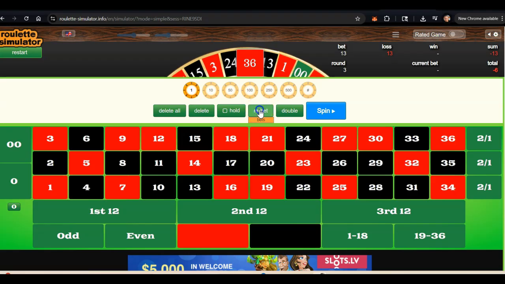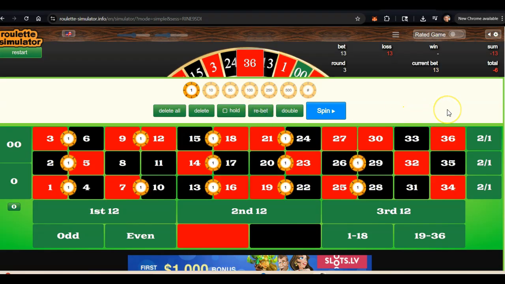So we need to understand what we do on a loss. So this is one of those few times that we are going to do a double up. Yes, that dreaded thing that I don't like, a double up money management. All right. And the only reason I allow it is because we have such great coverage, right? So we have nothing to reduce, and now we're going to double. Now on the first time, remember, a double is just the same as putting in one more unit on each. So you're not going to use this double button more than once, because after that first time, you've got to go and put 1, 1, 1 like that.